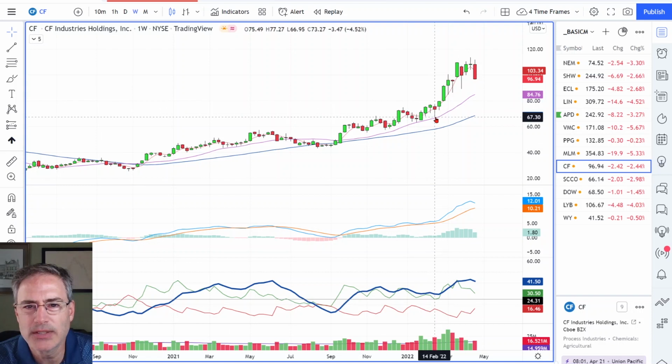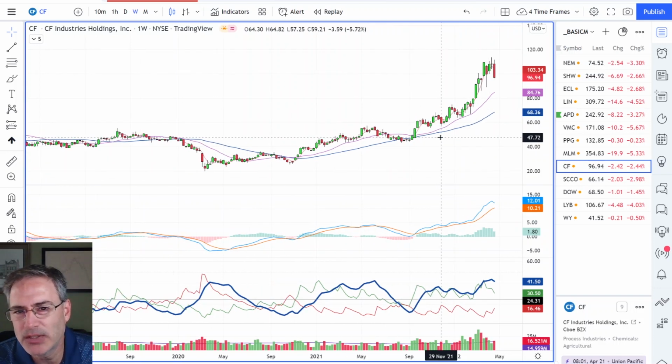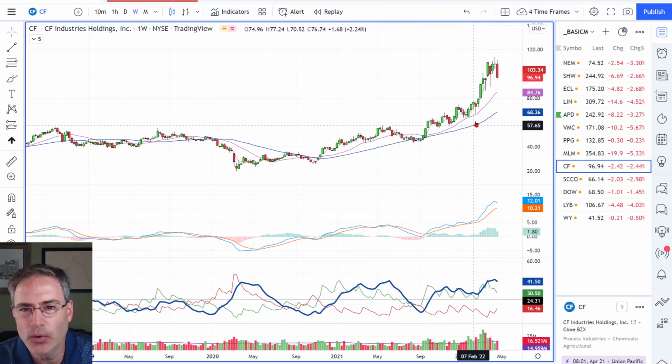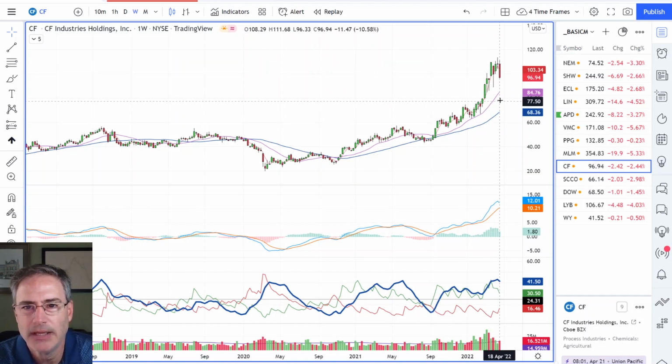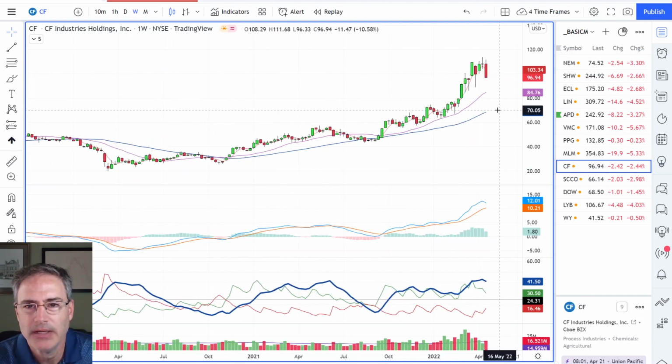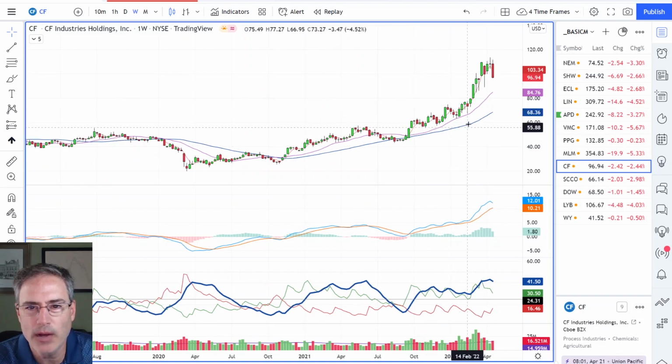Now, I don't really consider this to be a tradable opportunity. You see this quick, fast decline that came back and tested the 18-week. It was a pullback, it was quick, and it ended up turning to the upside, but I don't think that was actually a tradable chance, at least not on this time frame. So we had a couple of good opportunities, but now notice what's happened. We've jetted away from the 18, and we haven't had an opportunity where we've come back and tested that line. So I don't really think this time frame is the tradable trend anymore, while it was during this phase.